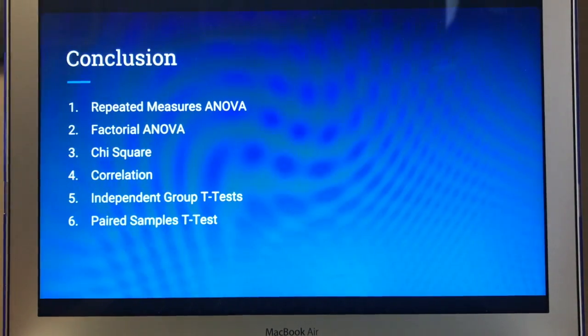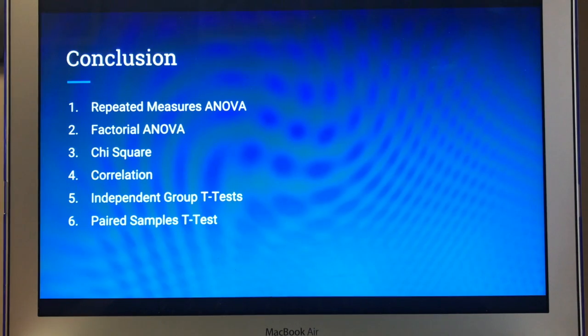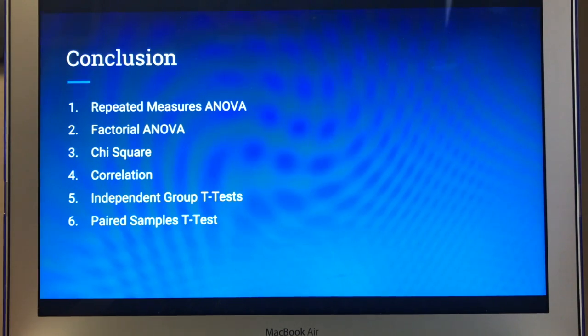So in conclusion, these are the 6 tests that we covered in our presentation. The number correlates with the practice problem that we went through, so that y'all have the answers in a simple format. Thanks for watching our presentation. We hope that you all learned something and that this was a helpful review for the final coming up, and that hopefully it cleared up some questions.